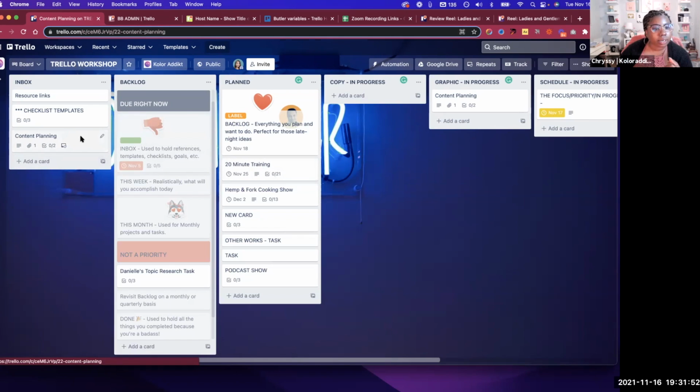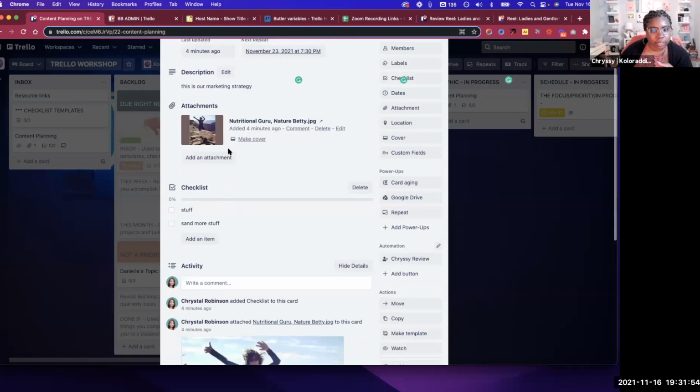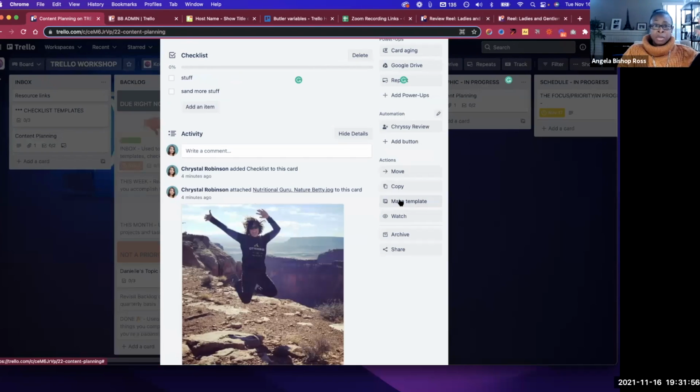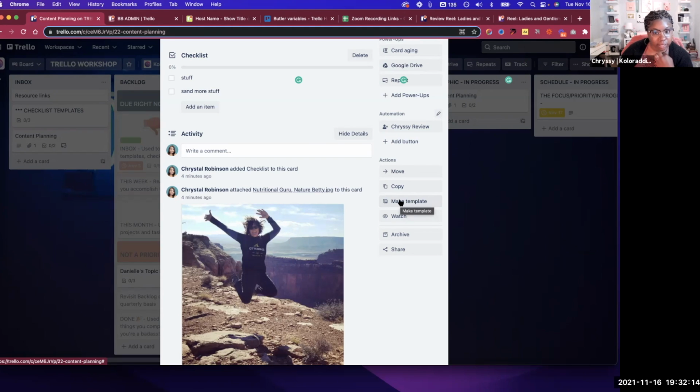So any card, that's really great that you said that, because that was my original question. I couldn't remember if you were talking about templates in Google only, or if you were talking about templates in Trello, and I wasn't sure if I was looping. Yes, okay. You can.